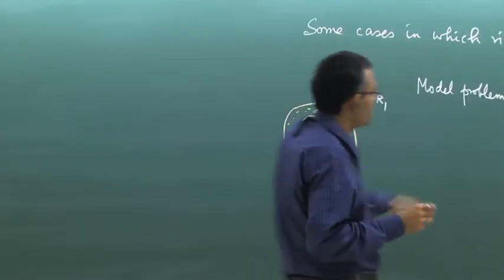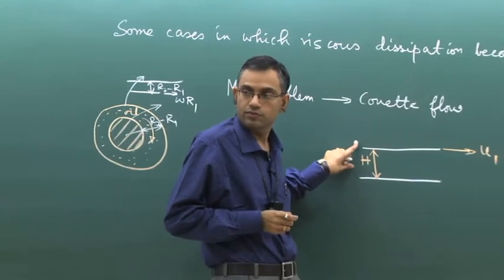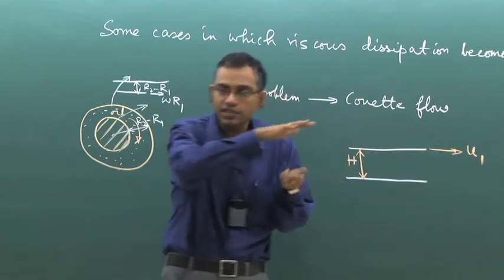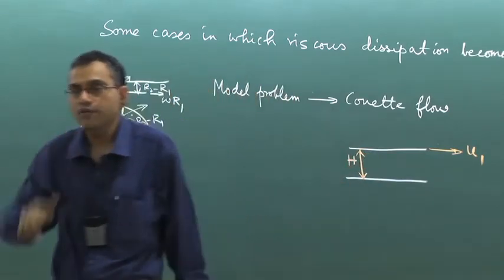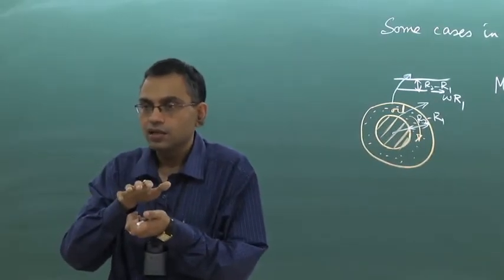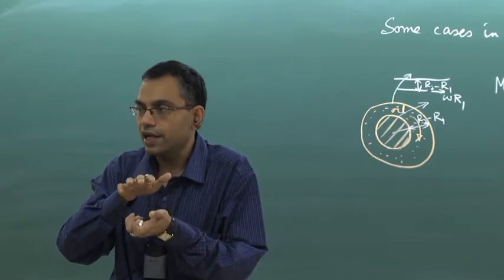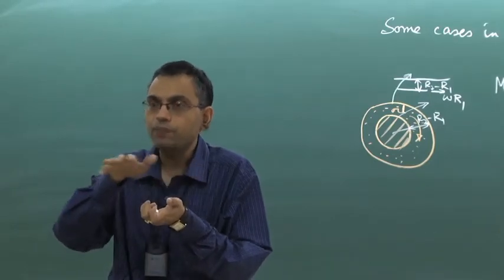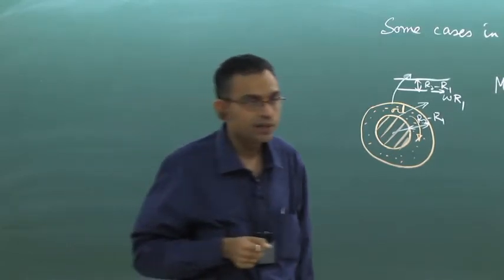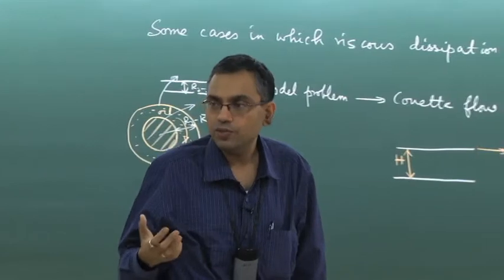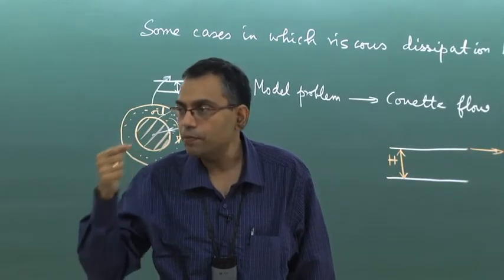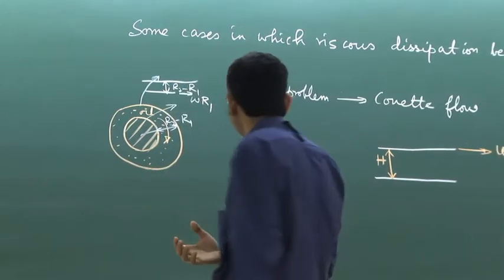Now can you tell whether this is an internal flow or an external flow? This is an internal flow, because eventually these two plates form a channel. How is the flow driven? When you have two plates forming a channel, and there is a fluid flowing between the two plates, then how is the flow actuated? In the previous examples we have seen that the flow is actuated by a driving pressure gradient, that is called a pressure gradient driven flow or pressure driven flow.